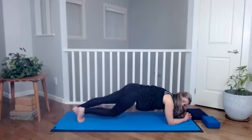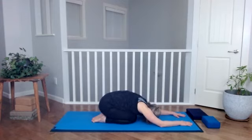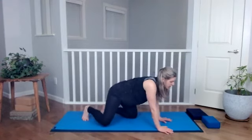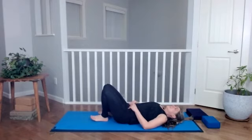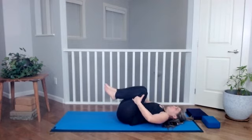Now sitting back into child's pose. We hold. Okay, excellent. Roll over to your back. Supine. Take the knees into the chest. So you could do this too, also instead of child's pose.